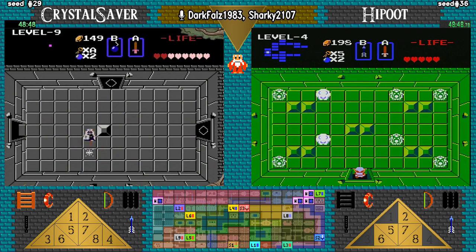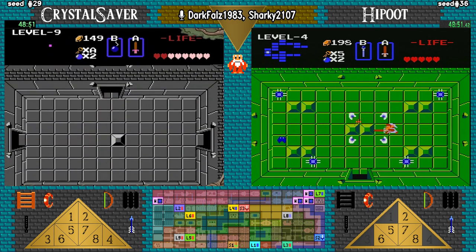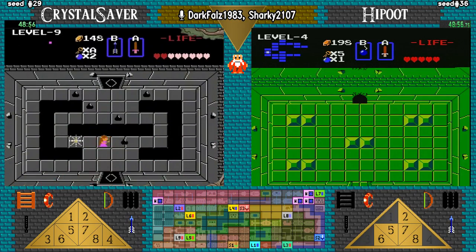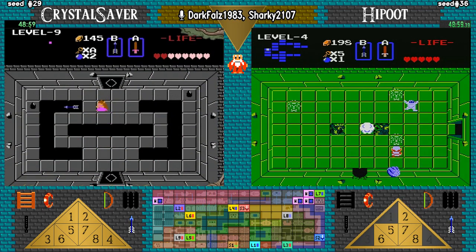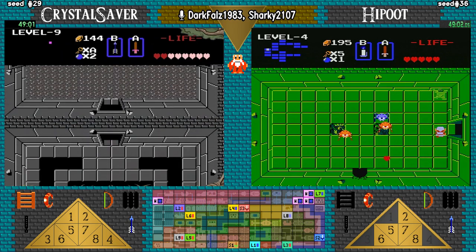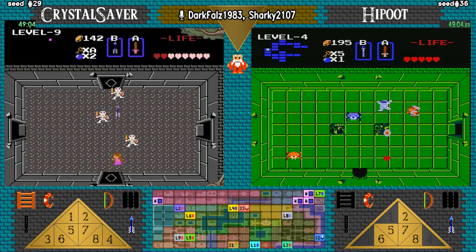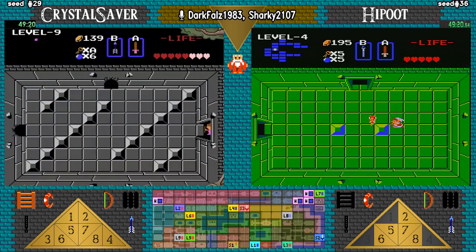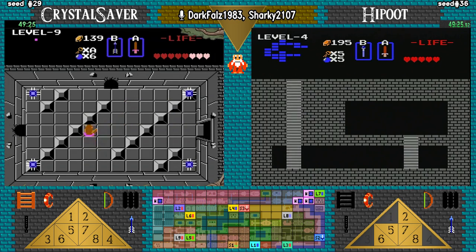Nice clock pickup by Saver. Using arrow strats to kill those gels before they cause him too much trouble. Now that's a nice fairy pickup. Right before Ganon, you'll be happy to have that life for your fill. Yep. It's nice buffering strats to get around the Wizard Robes. Yes, absolutely. Using the pause strats to his advantage is definitely a nice tactic for him.